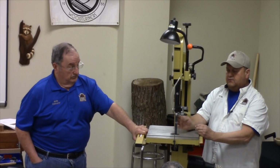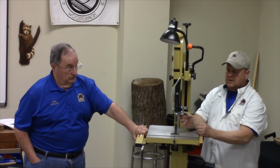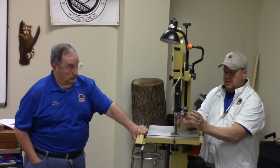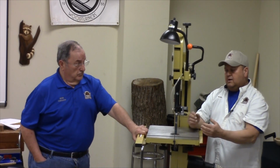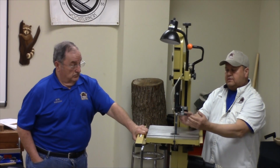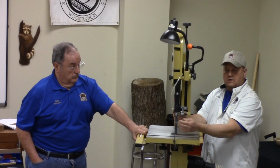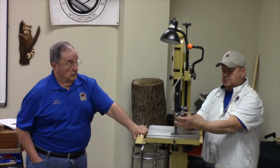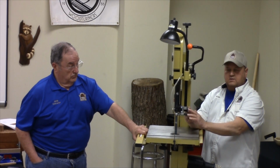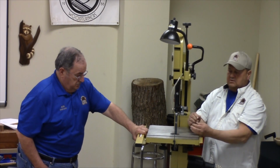Like if you're going from a 1/2 inch to 3/4 like this, you loosen everything up and you turn this up. You've got to move this whole assembly back. After the whole assembly moves back, that aligns these, so you've got the rollers sitting in back of the gullet, so that you're not touching there. So you want to have the biggest part on here and back of there, but that's all adjusted with it. But they're different on every bandsaw, so you'll just have to look at it.